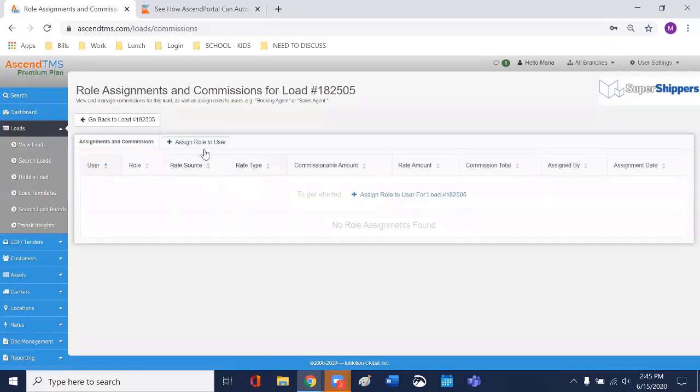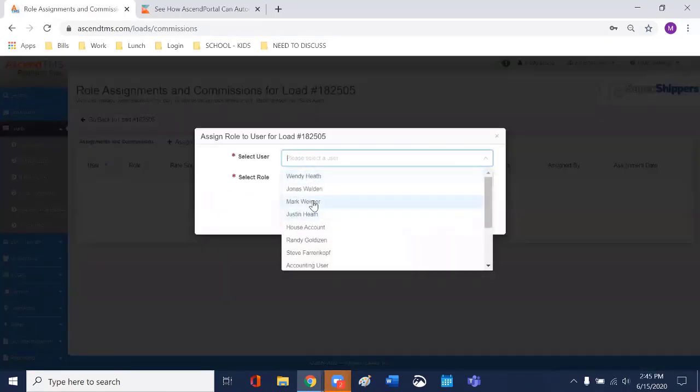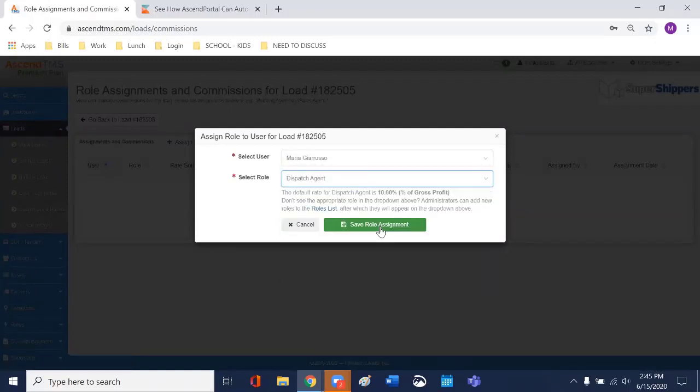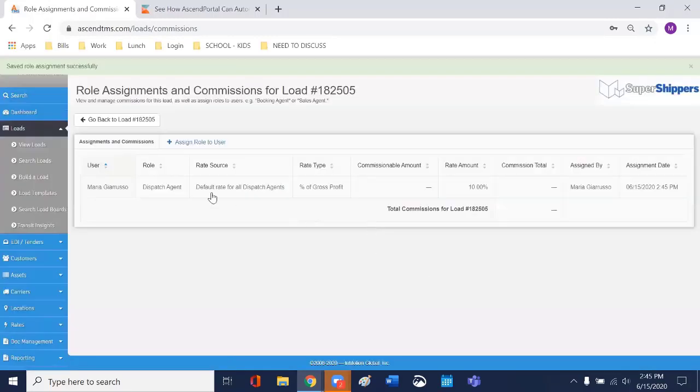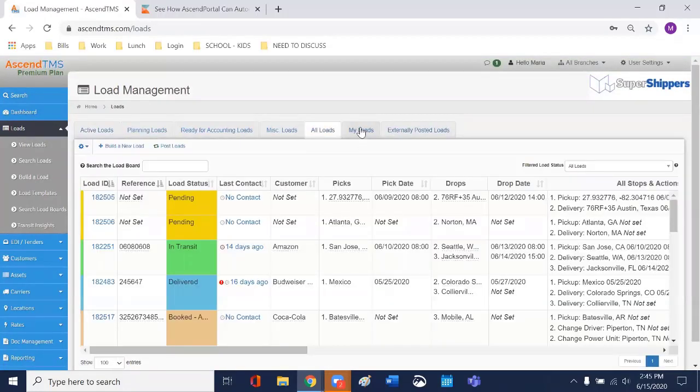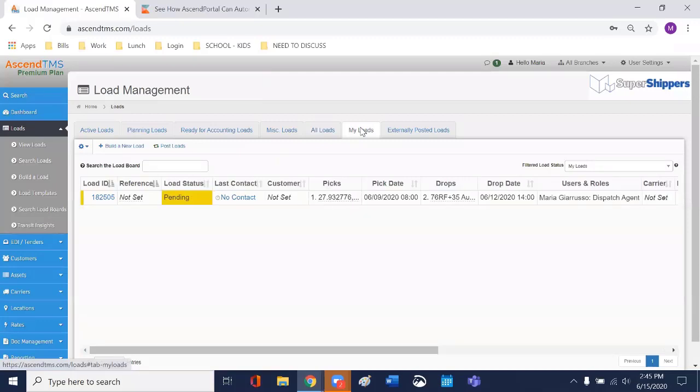Hold on. What the My Loads tab is doing is filtering everything that you have a role assigned to, whether that role is commissionable or not. So your operations team can, at any point during their day, click on their My Loads tab and look at every load, regardless of its status, that they have an assigned role to. So roles play a big role, especially in their day, right? Because everybody likes to hyper focus on their stuff.